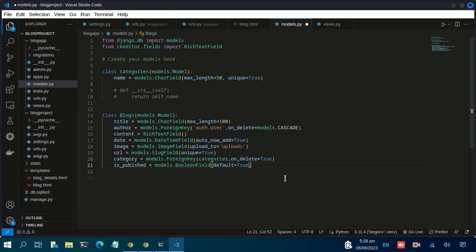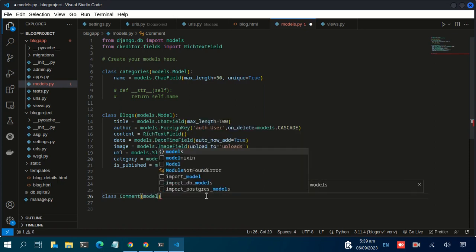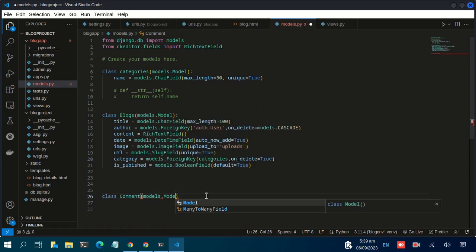Then the next class will be, we also want to work with comments. We want users to be commenting on our blog articles. So let's have class Comment, with models.Model.